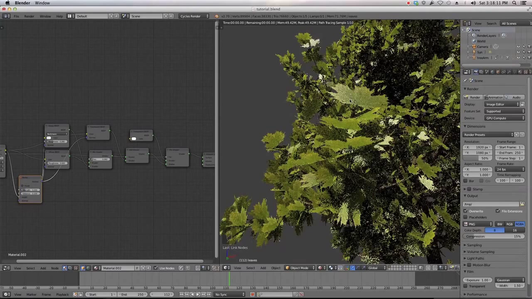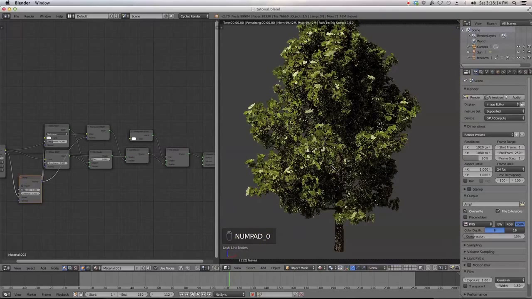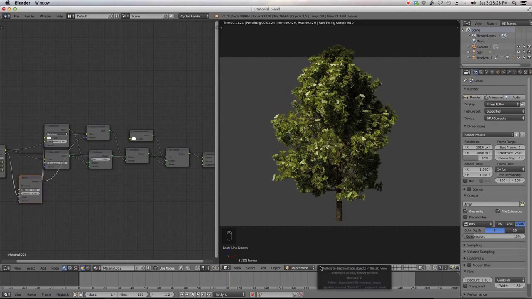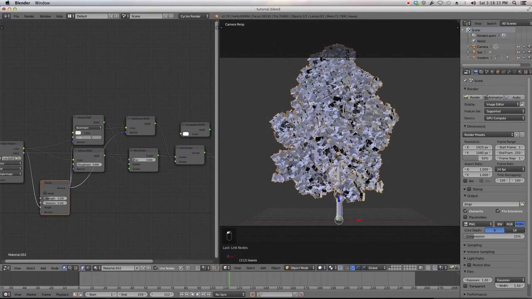So I'm just going to jump to my camera view, and there you have it, our realistic looking tree. And that looks pretty good, guys. It's pretty realistic looking. And if I, hold up, let me just jump back to being solid viewport. There we go. It's a little bit too shiny still, so I'm going to go a little bit higher in the roughness and a little bit lower in the mix. But that should be good.